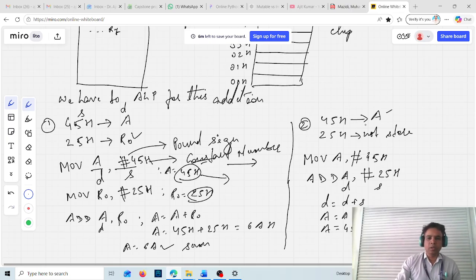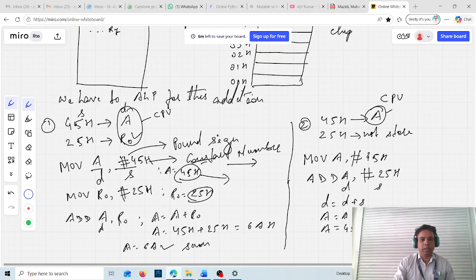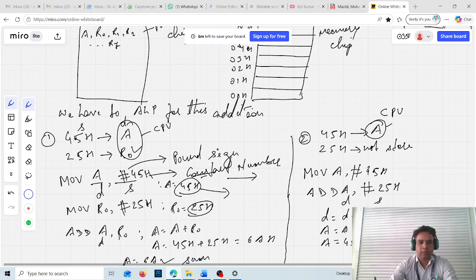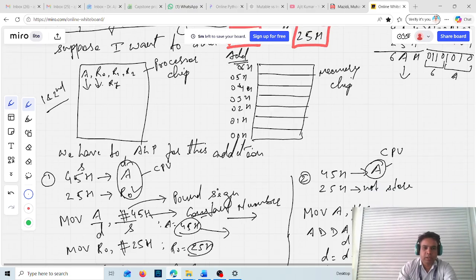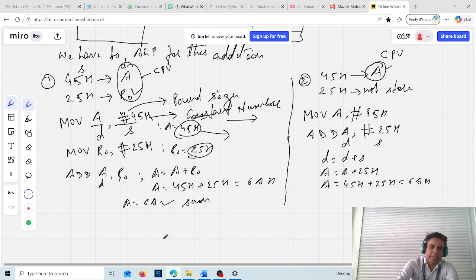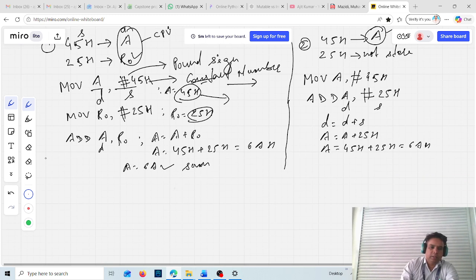Now recall that this A is part of the CPU, or you can say the processor. These two registers are also part of the CPU. So what we have done in the first and second methods is we have stored either both operands in these registers, or one of the operands in the register A and the other as an immediate value. This is called an immediate value. I'll tell you later on. Fine. Then we have many more methods by which I can perform this addition. Let us say the third way.